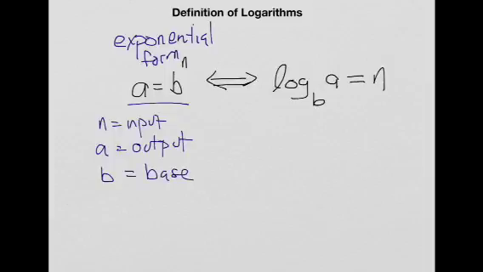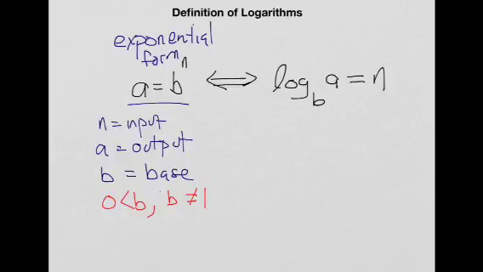Now, one thing to keep in mind as we are working with these exponential functions, the base is always going to be greater than 0. We're not going to work with a negative base. That's not something we work with when we're looking at exponential functions, especially when we go into the inverses and start working with the logarithms. It needs to be a positive base. The other thing is we can't have our base equal to 1. Because if I say a equals 1 to a power, that's just a equals 1, and that's of no interest.